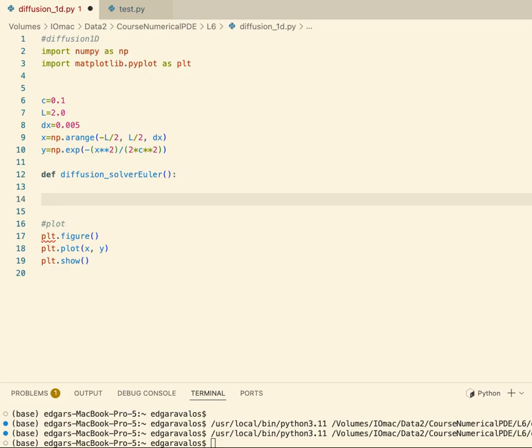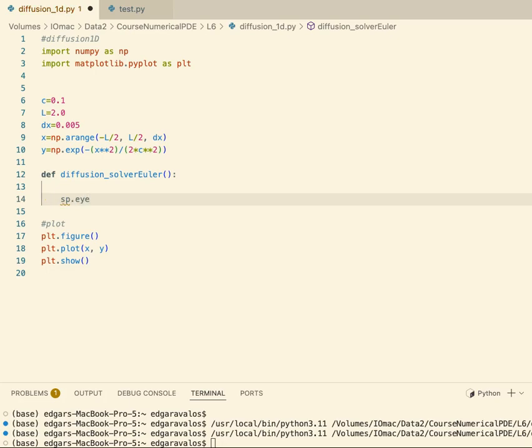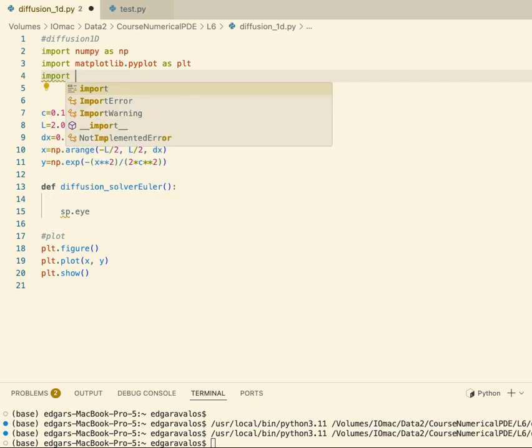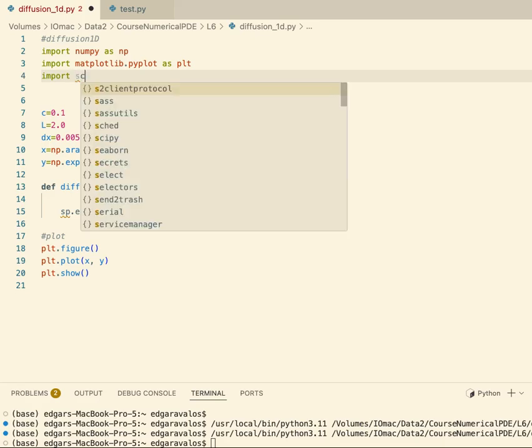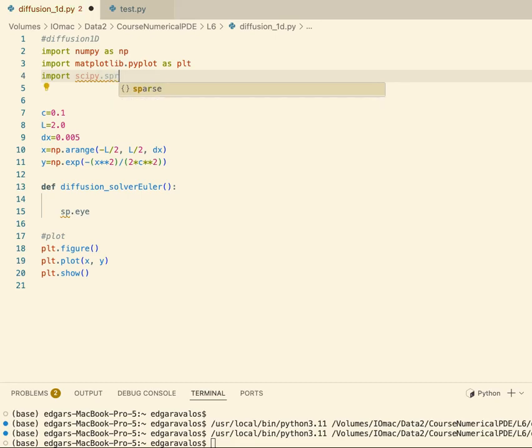So I'm going to write sparse I. So I need library for sparse functions. Sparse, okay.